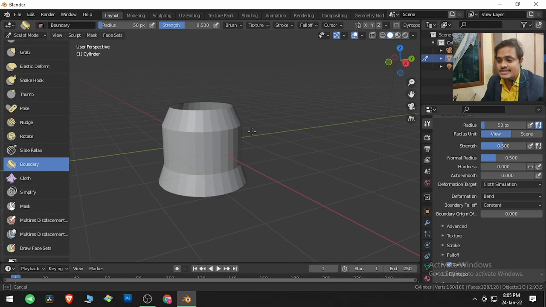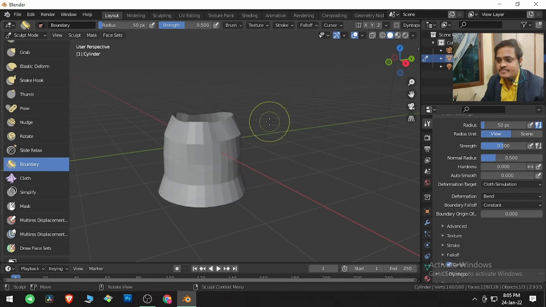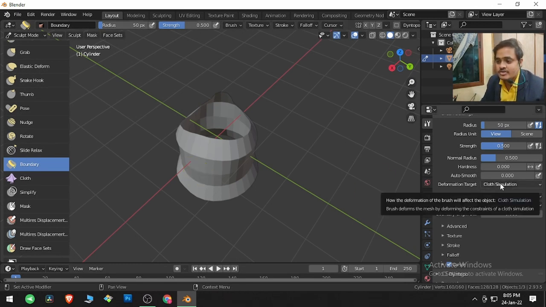If I click and drag over here, it is going to behave like a cloth. You just need to click and drag somewhere. It is going to behave like a cloth and stop where you want it to, and that's how you can get a piece of cloth with the help of cloth simulation.